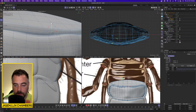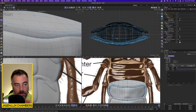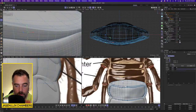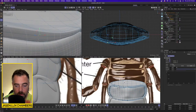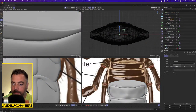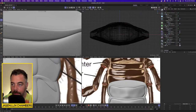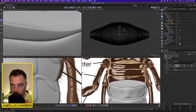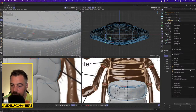So we need this to go, like, down. This one wants to be like... Oh, well, here's a thing too, where we probably don't want this to be in symmetry mode anymore. So let's fix that. Pick up the right one. Nope. Here we go. Boom. So connect objects and delete.